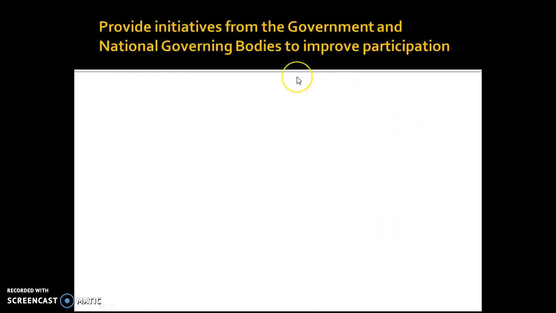Going on there, provide initiatives from the government and national governing bodies to improve participation. This has never come up. Okay, so it's important you know, what do the government do or make you do as a young person to allow you to, so you have to take part in sport. Okay, what do the government do? One thing this was mandatory, and there's another thing that they also do. So we've talked about, and then there is a national governing bodies. They do something. This is the graveyard question. No one's going to expect it. No one's going to be able to answer it. Let's make sure we can.